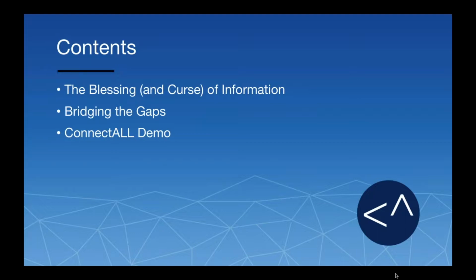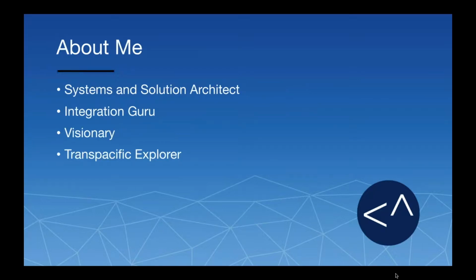Typical enterprise companies where you work, you probably have multiple application systems, multiple teams maybe distributed around the world. And for managers, all this information is coming in and you're trying to distill the information and understand what it all means. So of course, that's the curse side of the information. Too much information, too much data. So we're going to talk a little bit about how we can bridge those gaps of too much information. And also we're going to go into a ConnectALL demo.